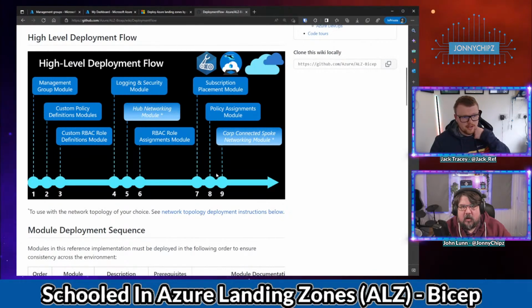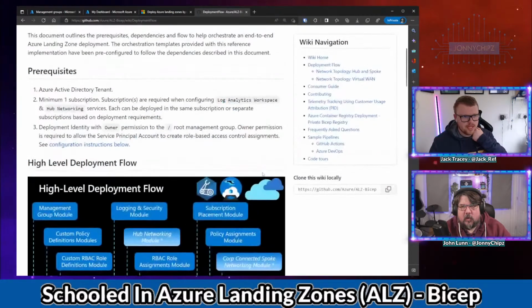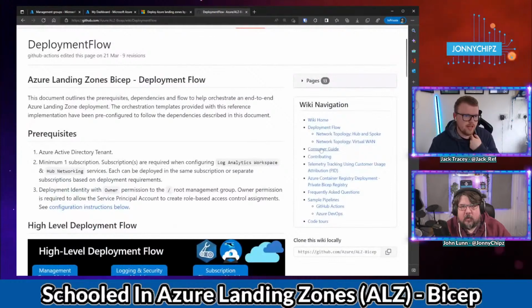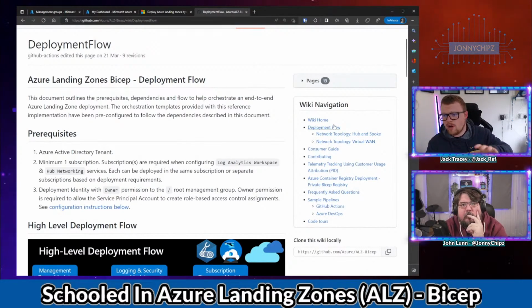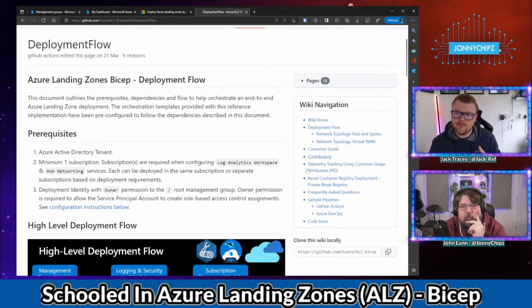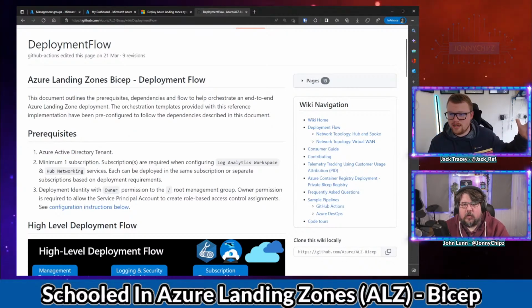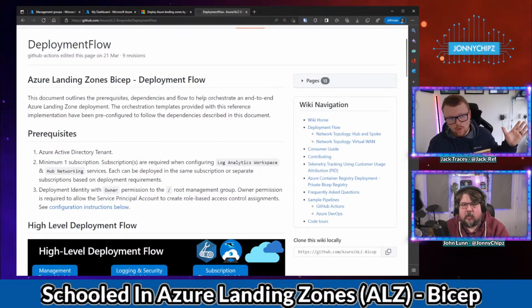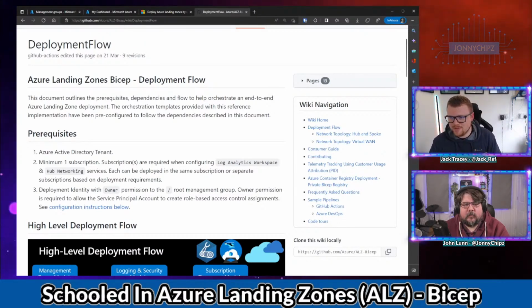Yeah, absolutely. So we've got all this documentation here, lots of interesting information. We support all of the networking options as well. So we support hub and spoke and virtual WAN already. So there isn't any feature gap in terms of what we can do in the Azure Landing Zone Accelerator. All of them are pretty much in parity at the moment. So we're in a happy place, right, with V2 of the module going out yesterday for Terraform.